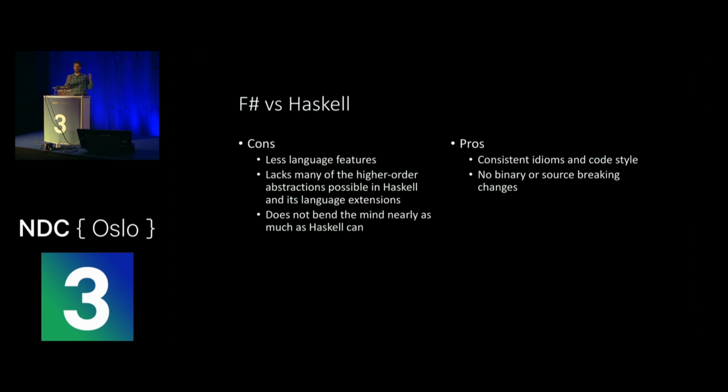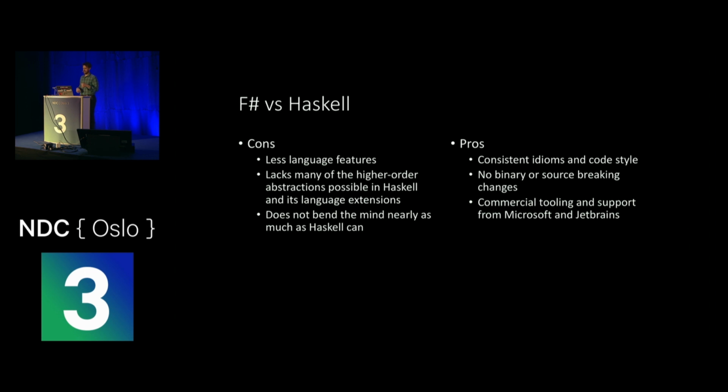And this is something that we just don't do in F#. Or rather, if we do, it's considered a bug or an accident, and it gets fixed. We don't break things intentionally. And so the intention is that 5 years down the road, code that you've written today should still be able to work with a future version of the language and a future version of the tools. This is not something that's true in the Haskell world. And it's something that if you want to go that route, you need to be prepared for.